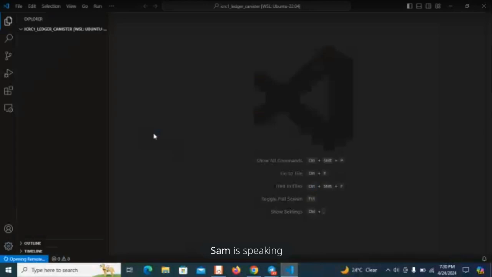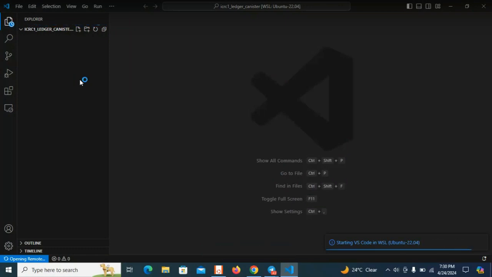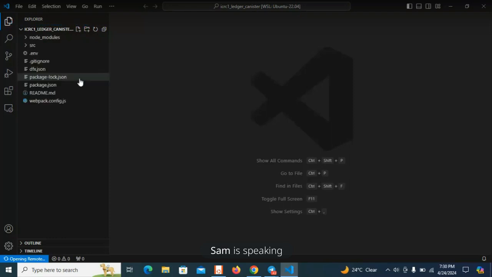Give it a few seconds for it to load. And yeah, we should be good to go. All right, so here is everything. You can see that our project has been opened in VS Code.